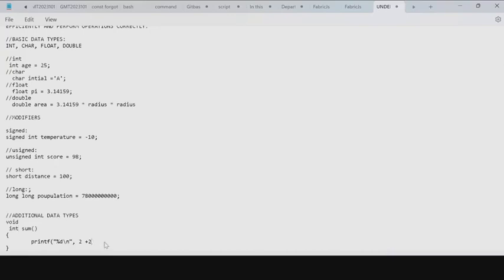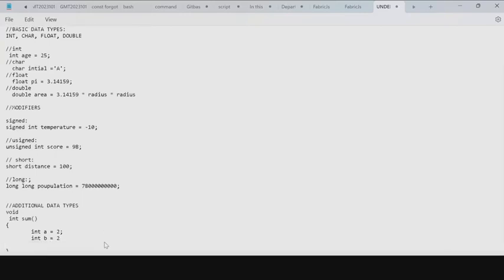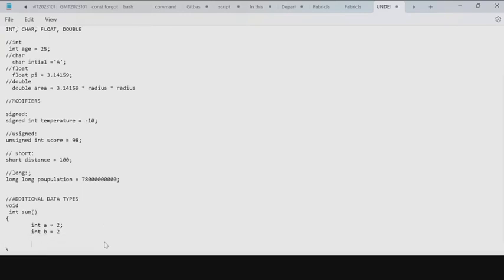So what this is saying is, we might just have to define, say, int a equal to 2, int b equal to 2, and we can just say return 2 plus 2.